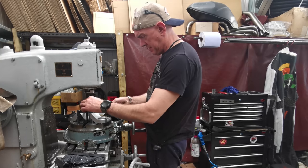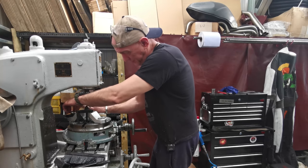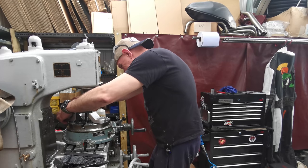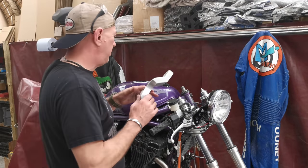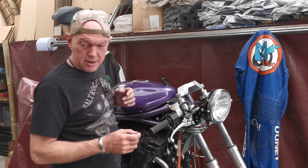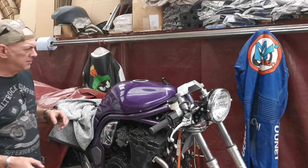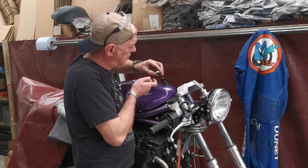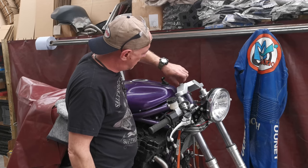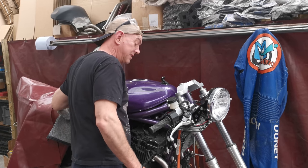Right, let's have this off and we can stick it back on the bike and see if my nuts fit. I should do. I've still got to round the corners off, but I'm getting quite good at that now. Right then, so with a little bit of luck, you'll sit down like that. Where's my nuts? Ideal. Right.